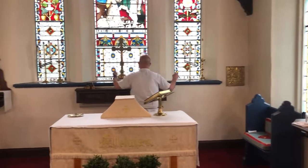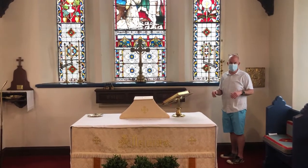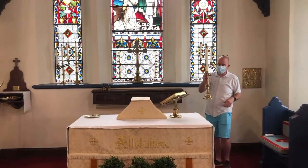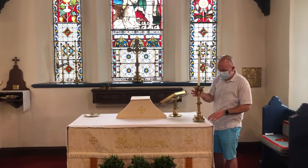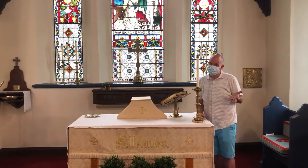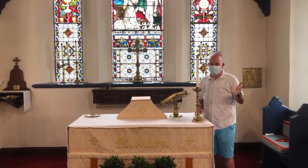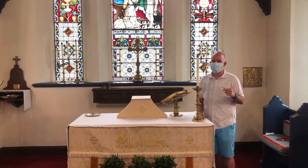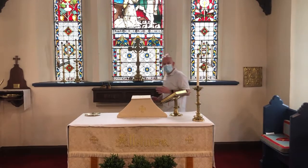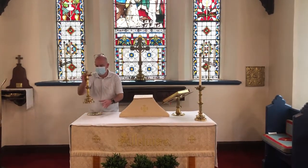Then, the two candlesticks that are sat in the window, they're sat in the window so that the back cover is on. But using as little of your hand as possible to keep the corrosion down. Move the candles back. Candles also need to be filled every Sunday. Again, different video, or maybe I won't even make a video about that. That's best learned on the job because that's quite intense. Or complex, I guess. So these are moved back here.